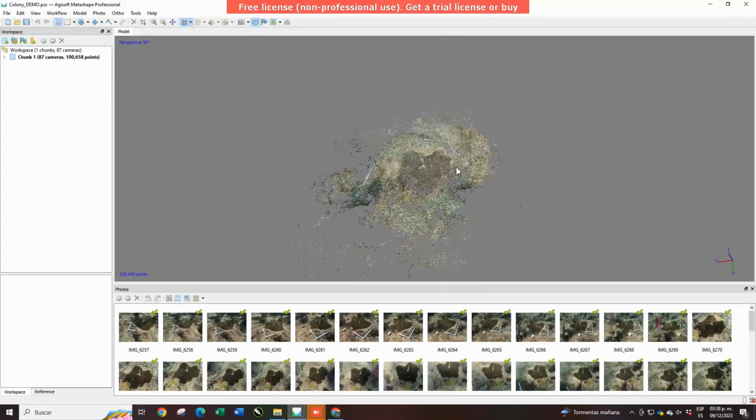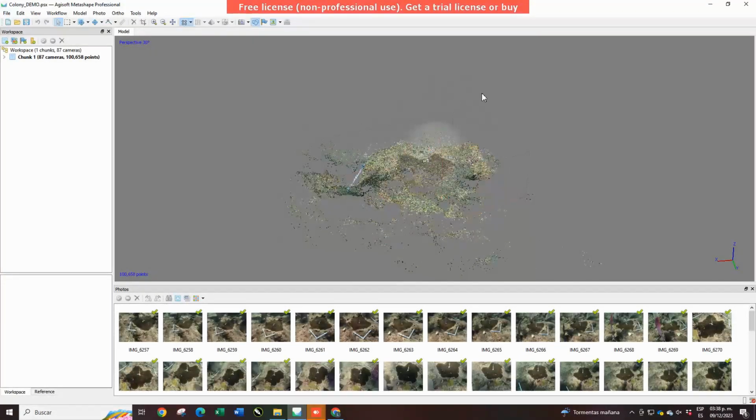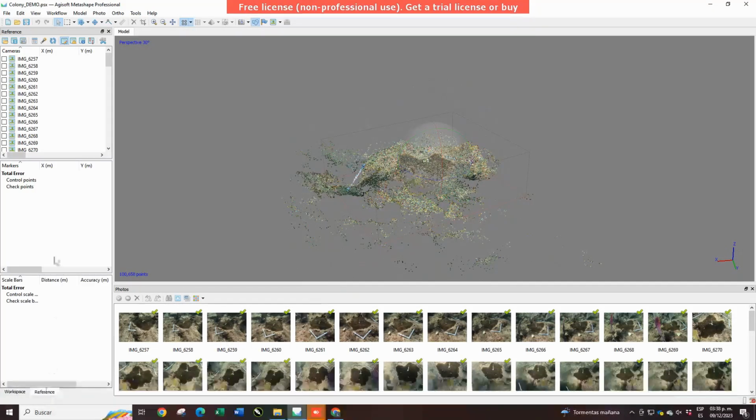So now that we have this, the first thing we want to do is get rid of the bad points. So these are the error reduction steps. So you go into the reference pane and scroll all the way to the side. You can see the error of each picture that you took. So this means that for this one particular picture, there's a possible error of 2.5 pixels, where any point that the software identified from this picture could be 2.5 pixels off. So we want to get rid of the bad points.